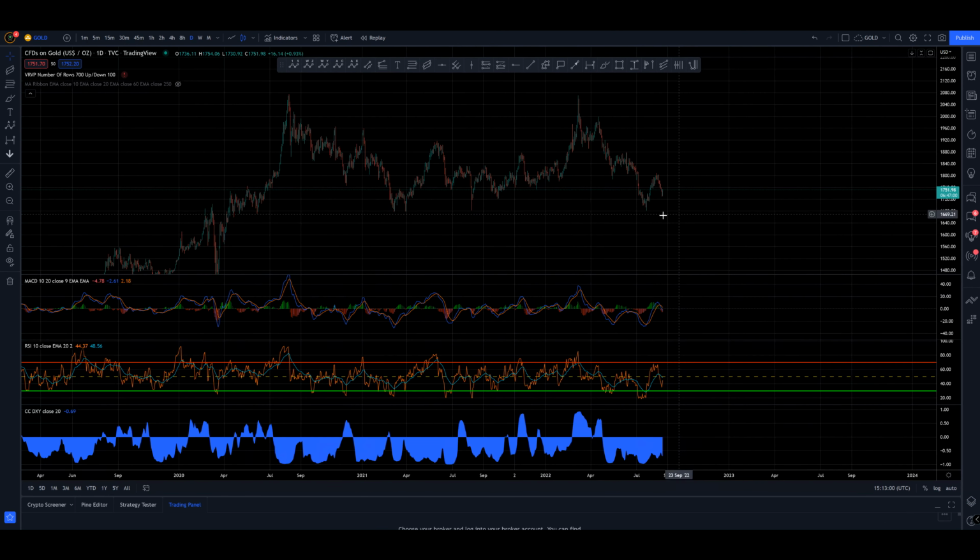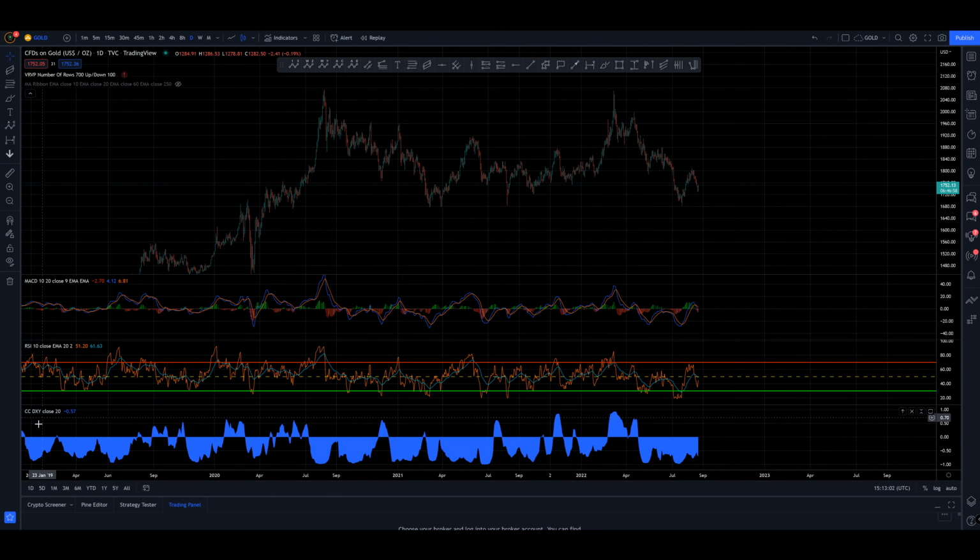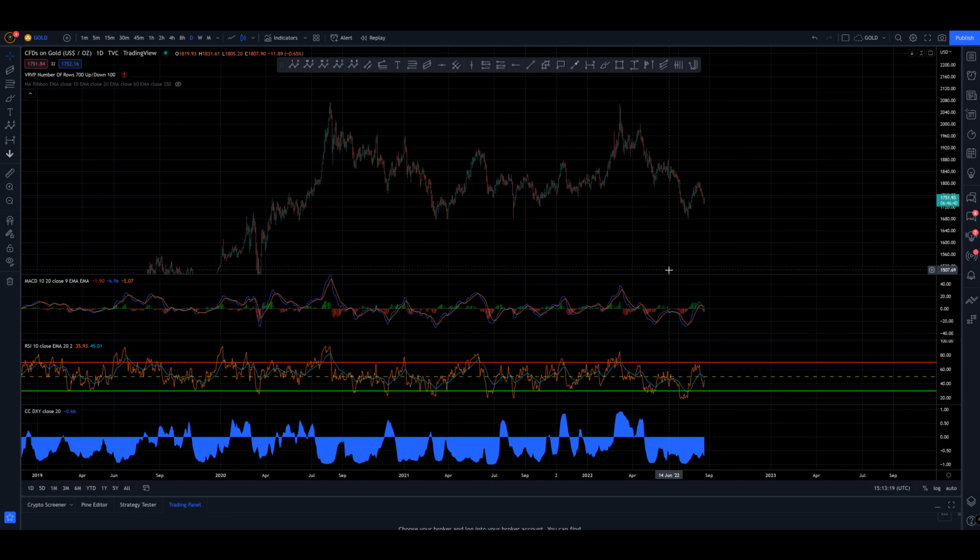So now I've got the CC on the DXY open today. It's kind of pointless really, looking at this more for short-term fluctuations when we come down to smaller time frames. Essentially a negative correlation with the dollar, unsurprisingly, and the dollar's been ripping lately. We saw the euro actually fall below the value of the dollar this week. You know, so a sign of things to come over the long term. I think the dollar will be due a pullback, and a very, very big one. I've no doubt of that.